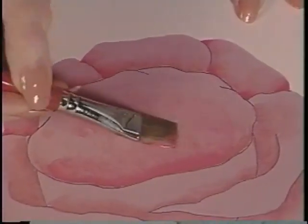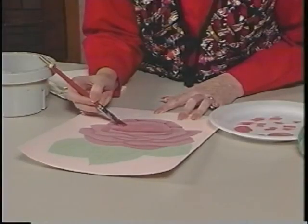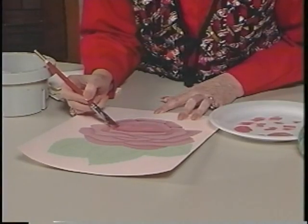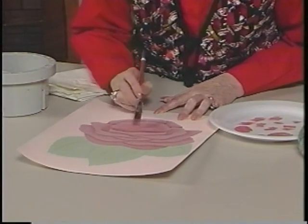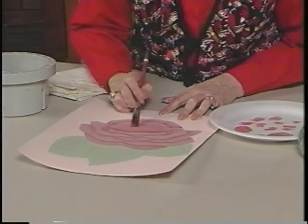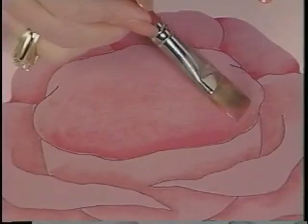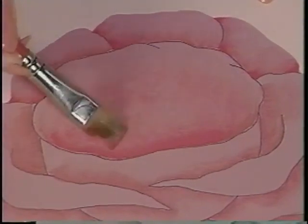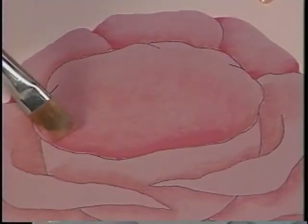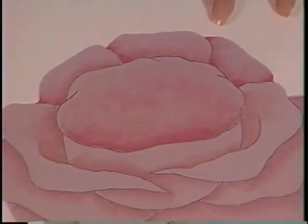You have to hold your brush as low and flat as you can so you don't create a lot of those lines. It's okay to have this patchy look, but you don't want to have all these lines showing up in your painting. The lower you hold the brush in your hand and flatter to the surface, the less likely it is that they will appear. And we're going to bring this color up just about this high. Now, if you want to, this is just a judgment call, you could go back later after this has dried and reapply that a second time.